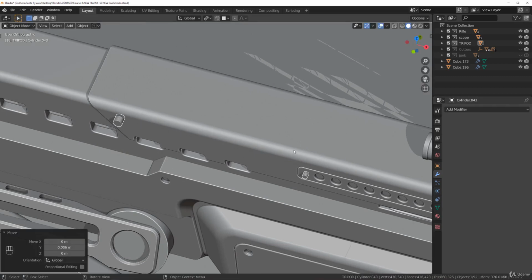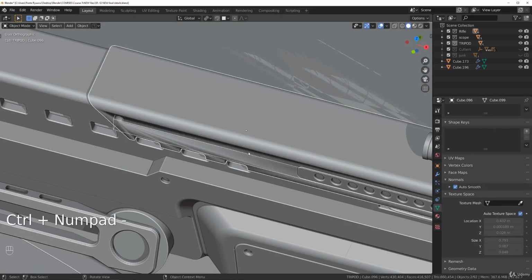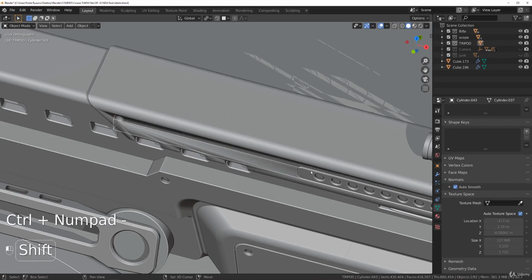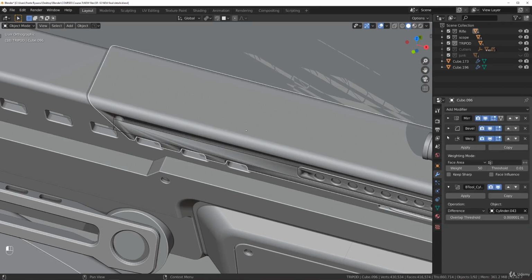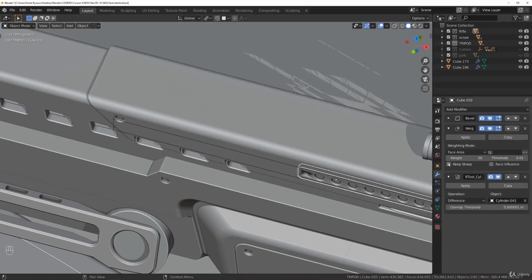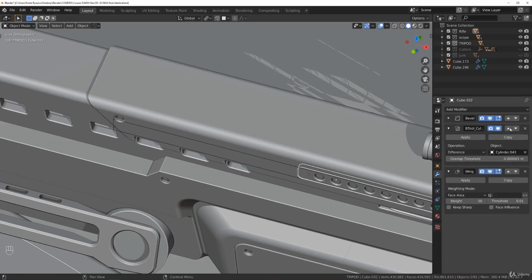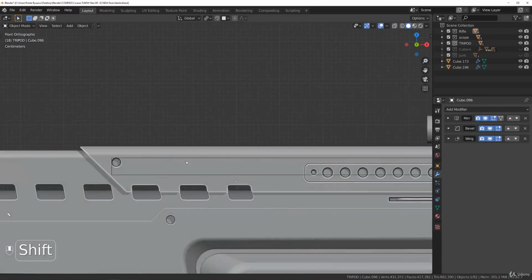And in fact, we can sink it in a little bit more, something like this. And then we can simply auto smooth it, shade smooth, and Control minus, and select this cutter and Control minus. And now we need to fix the aftermath. So go back to modifiers, collapse them, move boolean above everything, and everything should be peachy. So this one too above everything, just apply it and apply it. And I'm just gonna clean this manually.